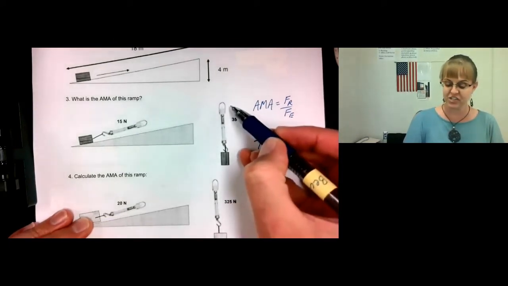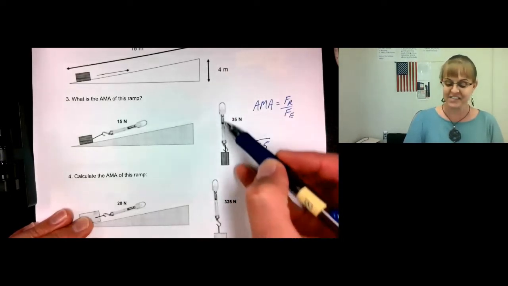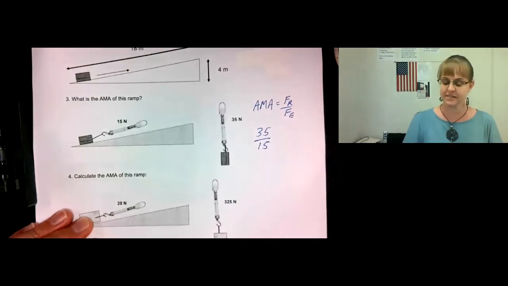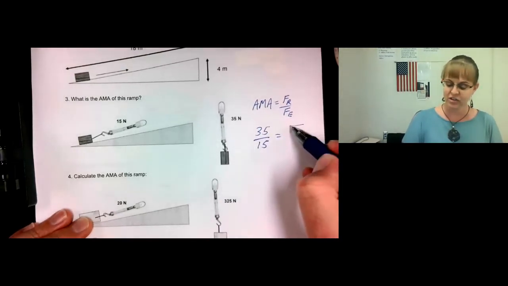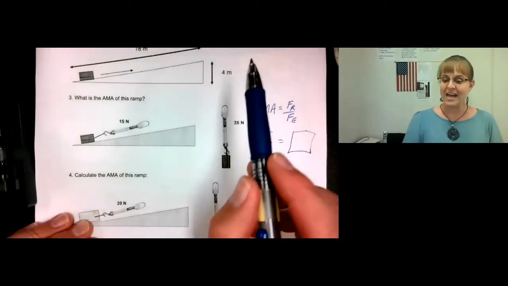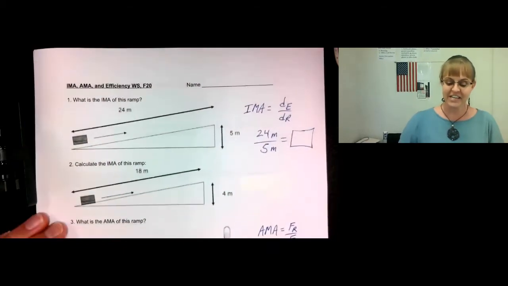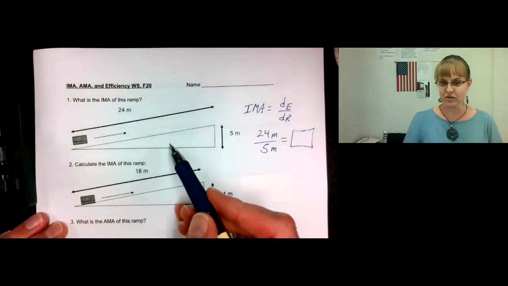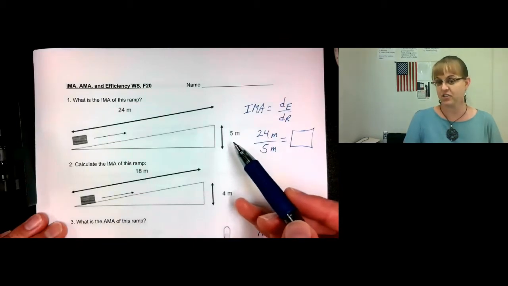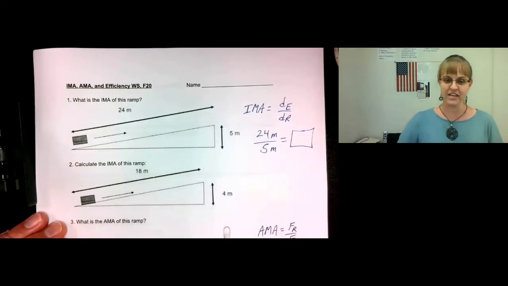When you lift it straight up, that's the effect that the ramp had, and it's as if you lifted it up with 35 newtons of force. That's the resistance. Do your math, and you'll get the actual mechanical advantage. The difference between the ideal mechanical advantage and the actual is that the ideal assumes you have no friction. The length of each part of the ramp actually has nothing to do with the friction, so this will give you the ideal mechanical advantage.